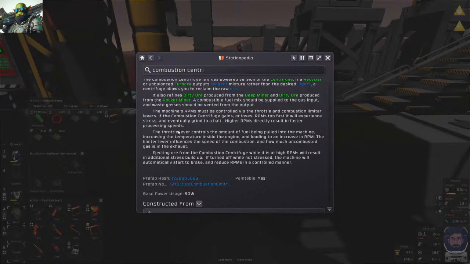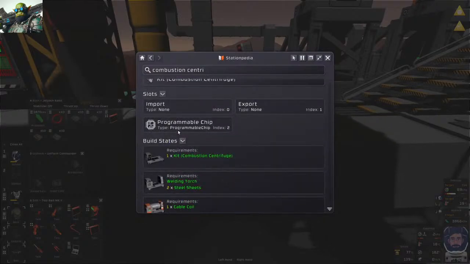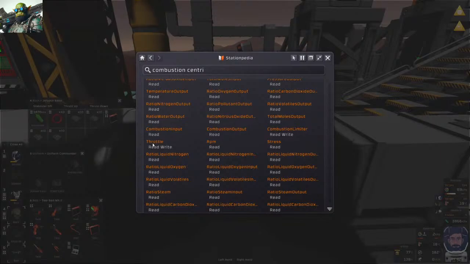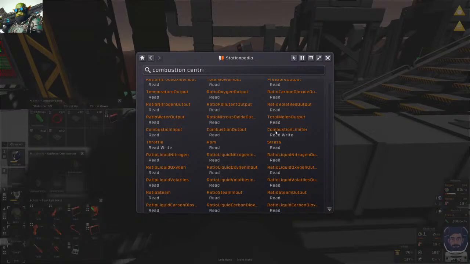Reading this. Okay, so let's take a read here. Here's your throttle. Here's our RPM, combustion input, combustion output. Here's a combustion limiter, and then here is our stress.